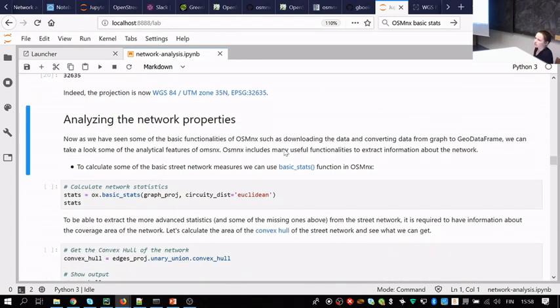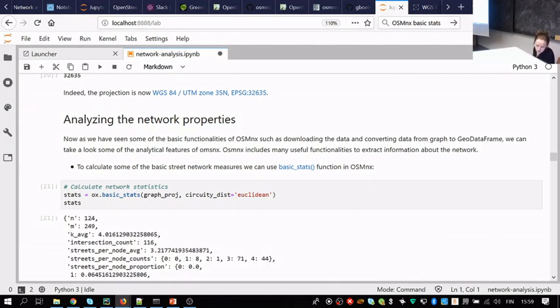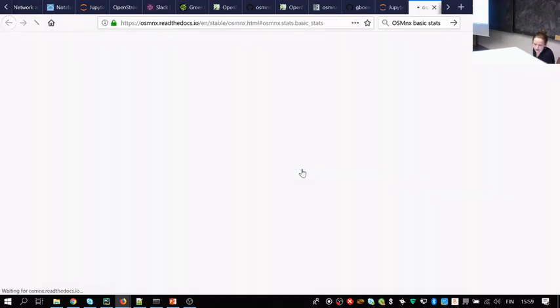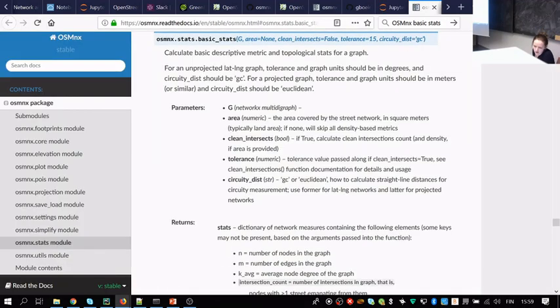Okay, so then if there's no questions about the projections, there's some code cells that we won't skip, but you don't have to type in. So there's a section about analyzing the network properties, and this is something that is interesting, but you won't need it in the exercise. If you are interested in these network metrics, you can then study this more closely and apply in the final exercise. But there's then some functions in OSMnx, such as the basic statistics, that can be used for fetching these descriptive metrics about the topology of the nodes and the whole network.